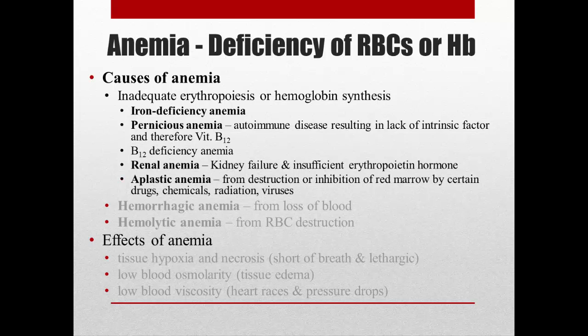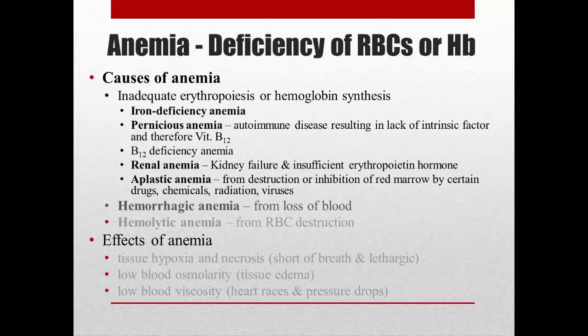Aplastic anemia is another one. This is usually from destruction or inhibition of the red marrow by certain drugs or chemicals or radiation and viruses, or aplastic anemia can result from simply, they don't know. It all of a sudden just shows up and you just don't know what the actual cause of it is. But it can result in all the formed elements, again, the white blood cells, red blood cells, and platelets, being reduced, which means you are deficient in white blood cells, so you can have immunological problems. You're going to be deficient in platelets, so blood clotting is going to be impaired, and of course, since you're short on red blood cells, you have anemia.